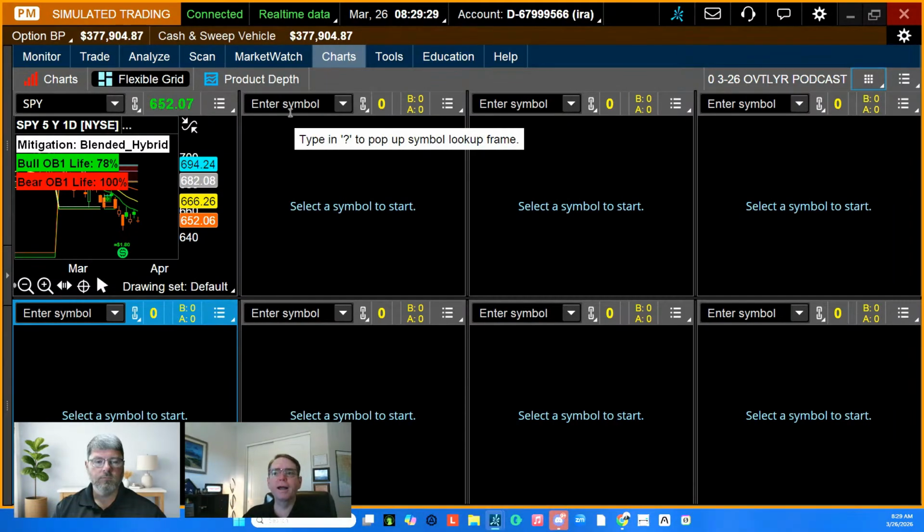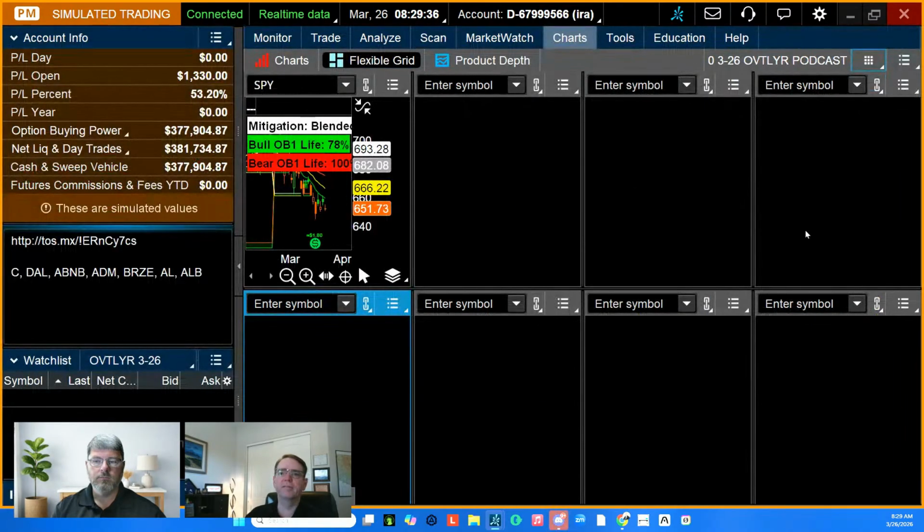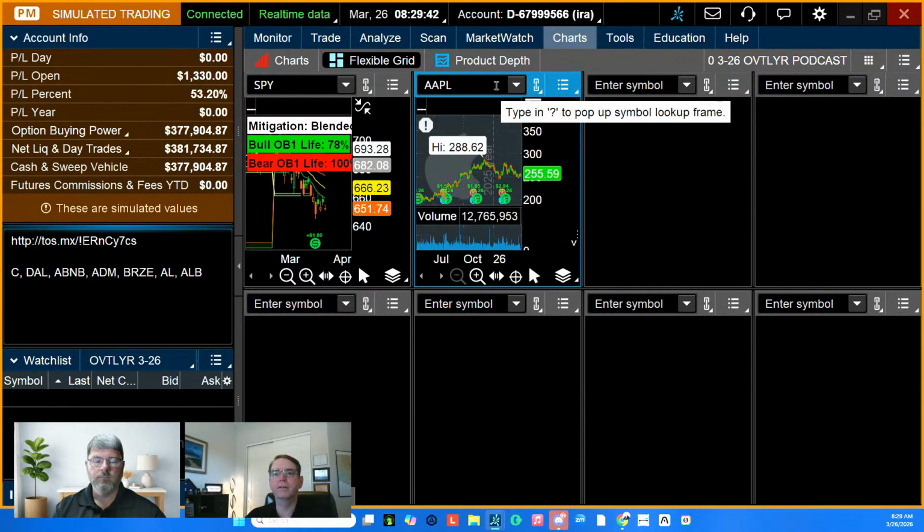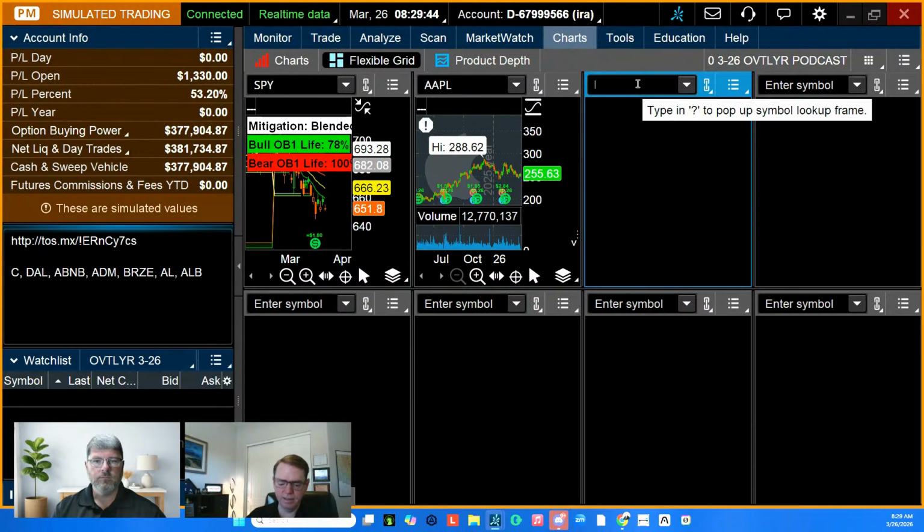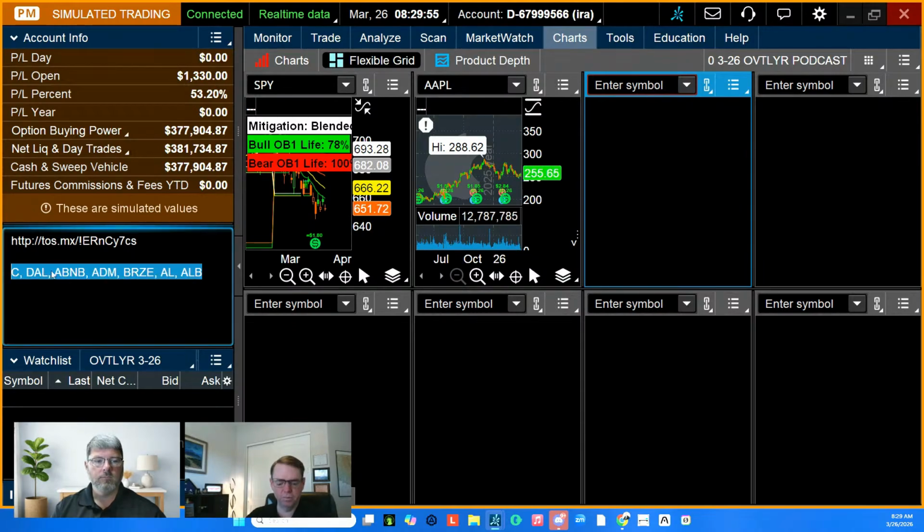So now this is where I think it gets fun. We have 8 different windows here. If I wanted to, I could go in and manually type in Apple. I could manually come over here and type in Google. This will take forever because then I have to go in and add my symbols. I have to do all of this. This takes forever. I created a quick list over here of symbols. This is from the Outlier run this morning. This is the top 8 based on the Outlier signal return.